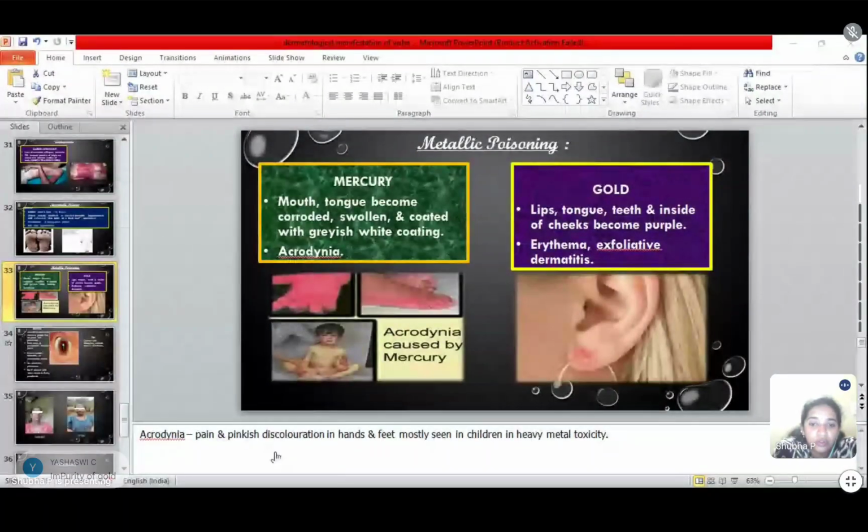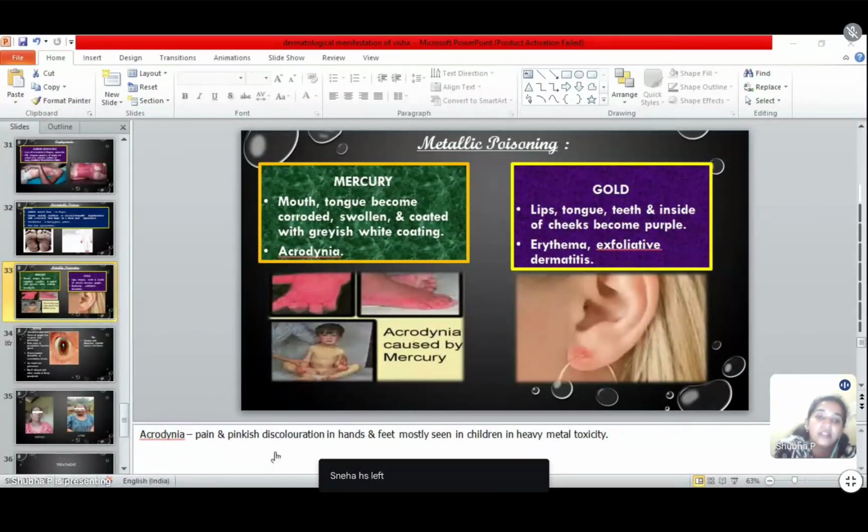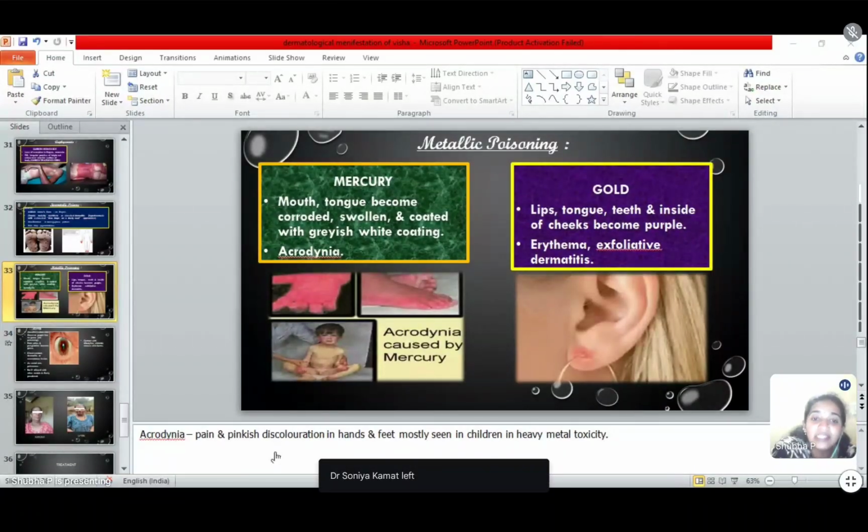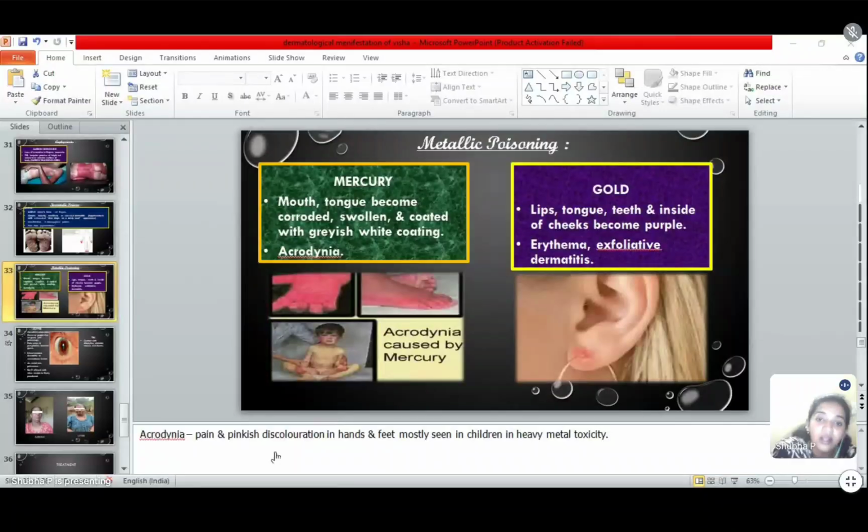See, as you all know, impurity of gold. Now, we cannot take it directly as impurity. As you all know, gold is most malleable and ductile. That means you can make thin sheets of gold, as well as you may draw it into wires. When you want to make it jewelry, you have to add additives so that the form is retained for a longer time. If you have a jewelry which is easily breakable or easily foldable, that might not give a good impression. So they add in copper, which is one common additive. Tin is another component which is added in jewelries to make it hard to retain the form of gold. So these are the components which will cause dermatological changes when they are added to gold. So reactions of gold are because of these compounds rather than gold.